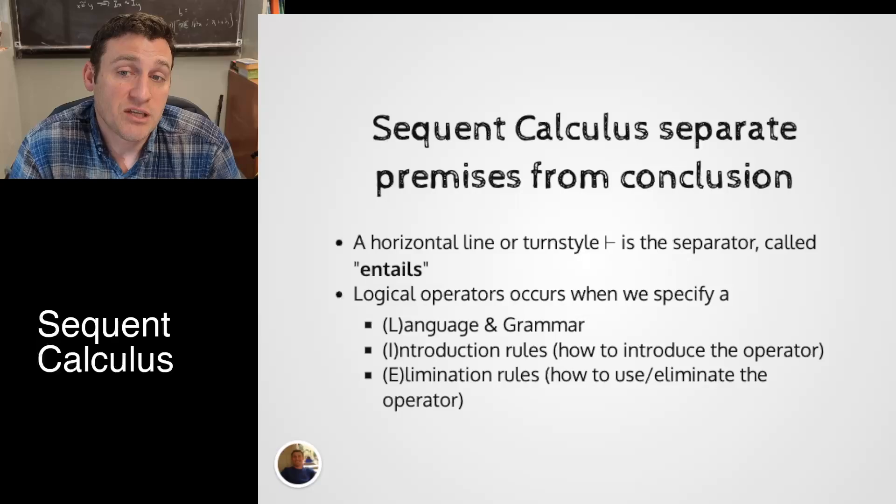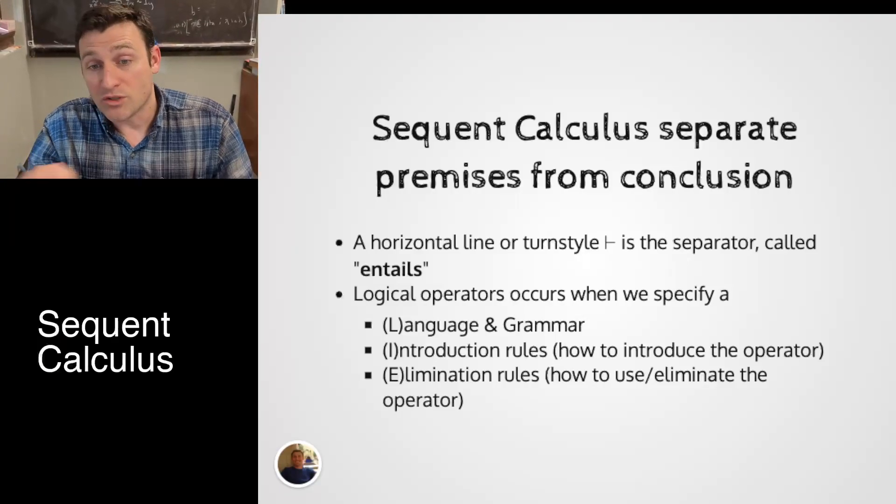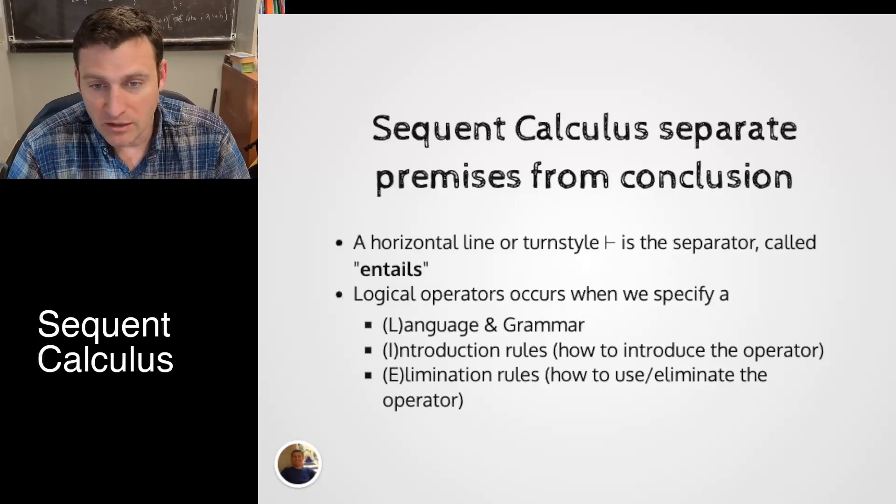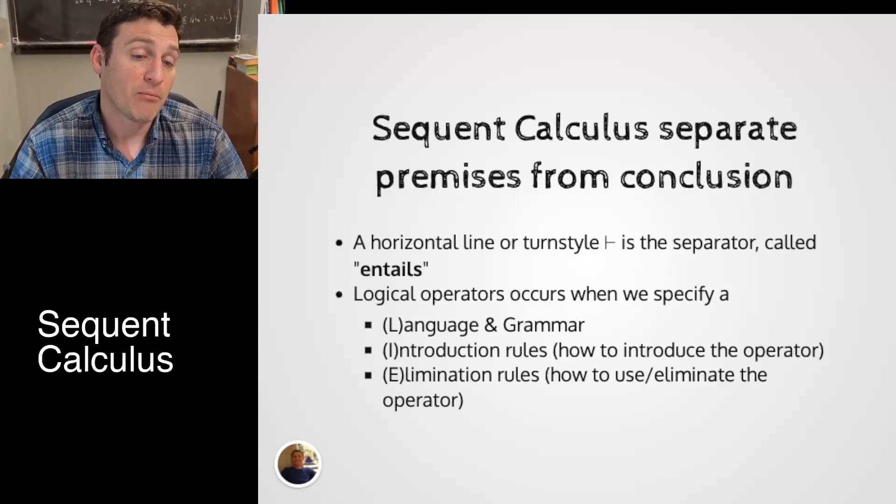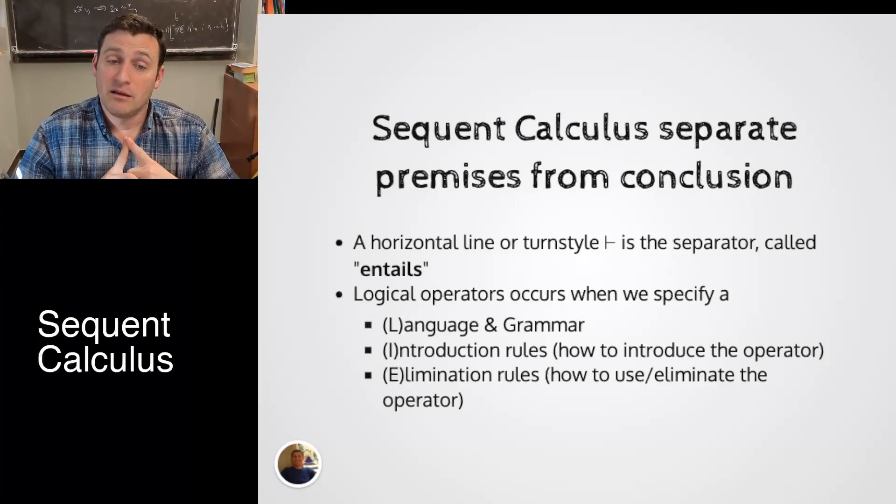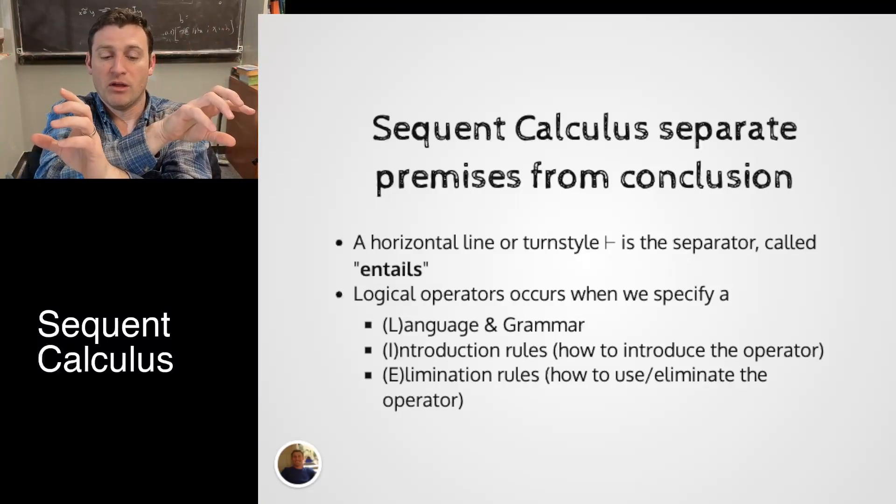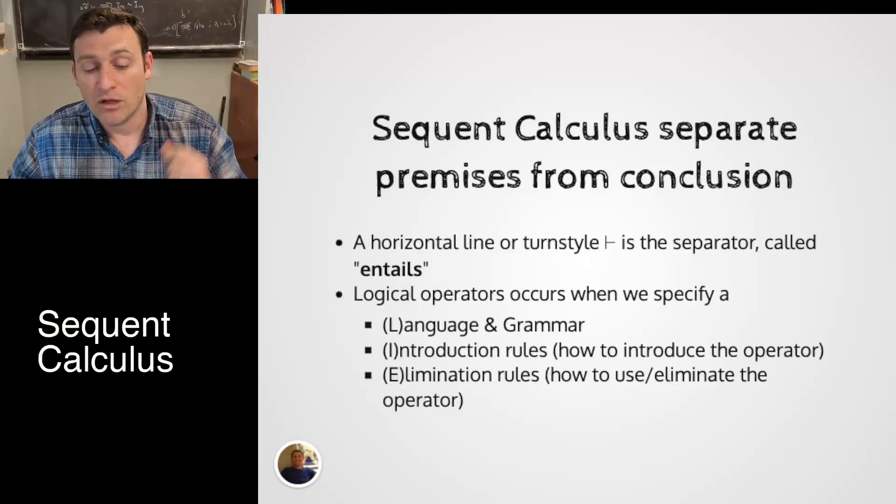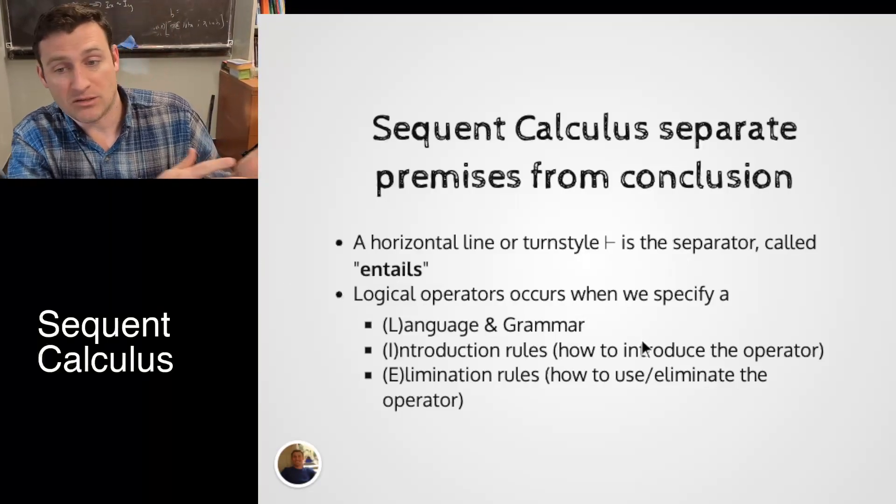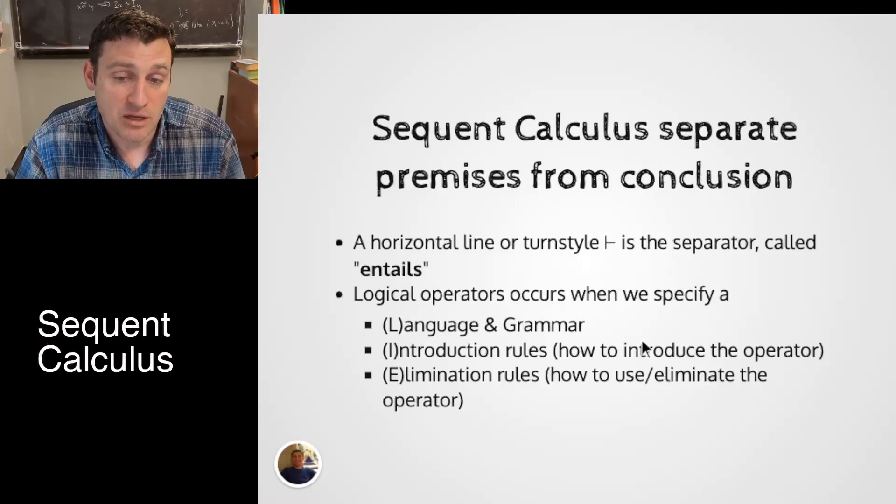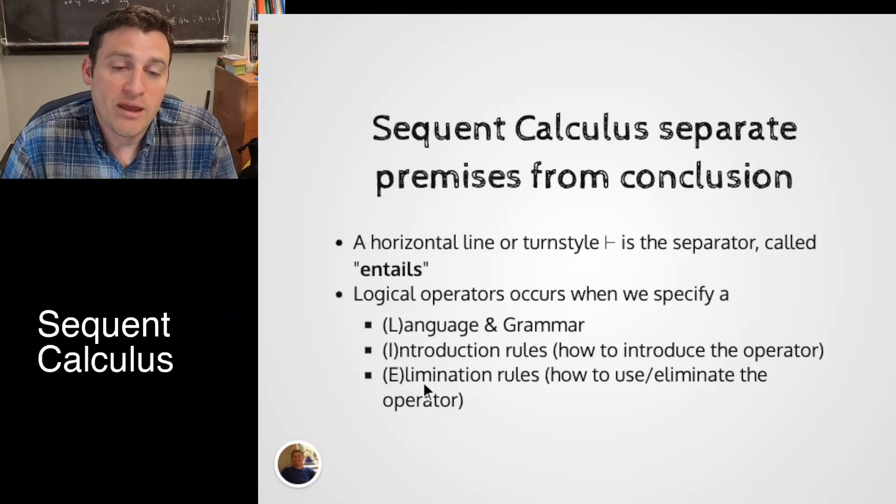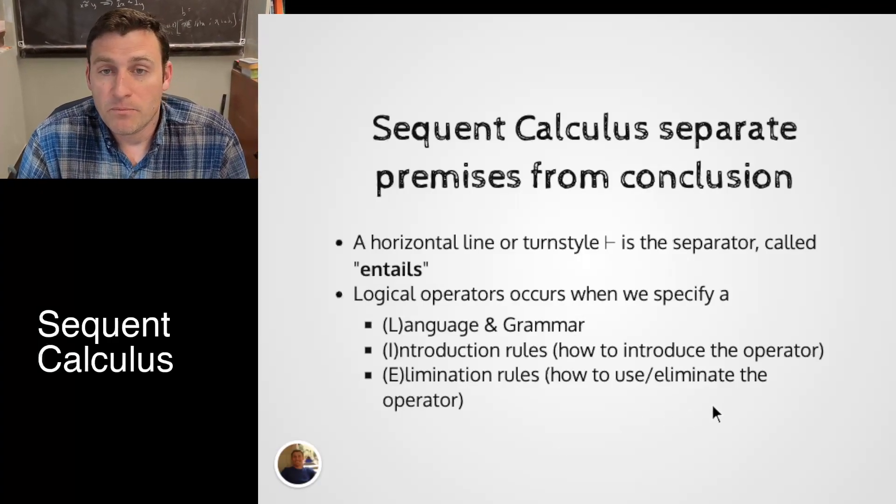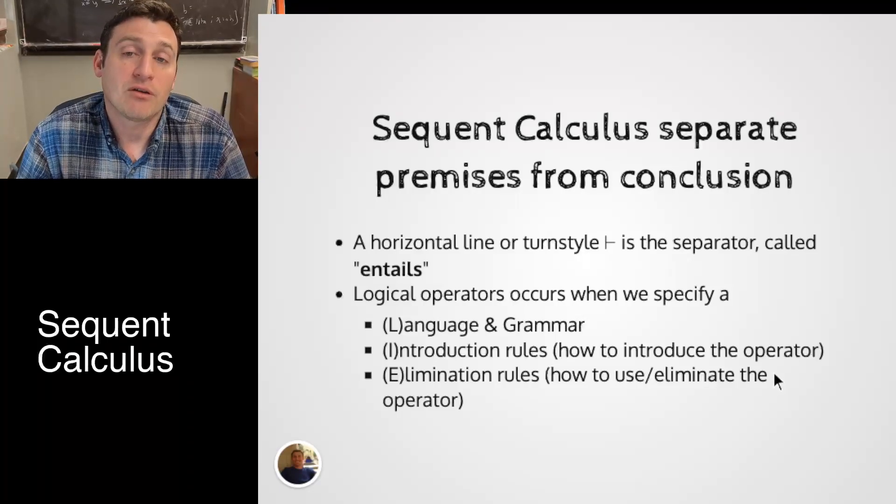So here's our summary. Sequent calculus succeeds by separating the premises from the conclusions. We use either a horizontal line, or sometimes a vertical line, or sometimes a T-style, turnstile. Whatever the separators are, those we read as entailment, or some equivalent English language word. Once we have these, we want to introduce our logical operators. And we break that process down in three steps. We'll need the language and grammar to write that. Usually that means the symbols. And whether you put the symbols before and after, with a symbol in between, one in front, do you put it in the exponent? Whatever notation you're using, you describe that in your grammar. That's the language part of your lie. Then comes the introduction rule. The introduction rule tells you how to produce that symbol based on a set of premises. And the premises might be layered with other premise-conclusion pairs, other sequence in the sequent calculus. And finally, we have the elimination rules. When we have in the premises, if we have some of the terms, how do we get rid of the symbol that we've just introduced? Putting these together will give you a very powerful toolbox, and it's the first elementary calculus that we've seen. Thanks for your time.